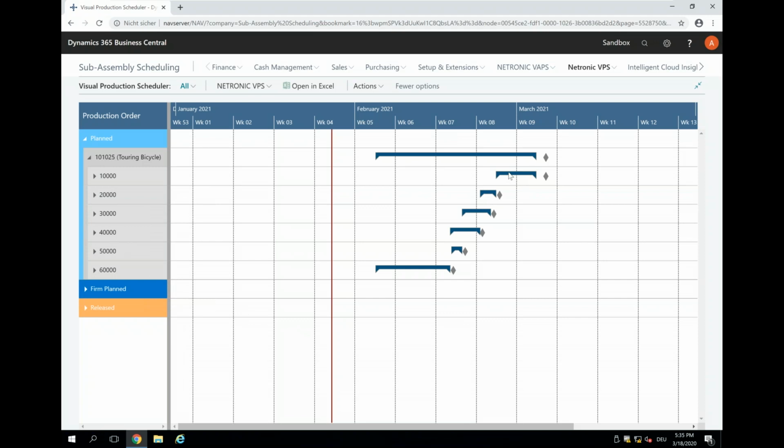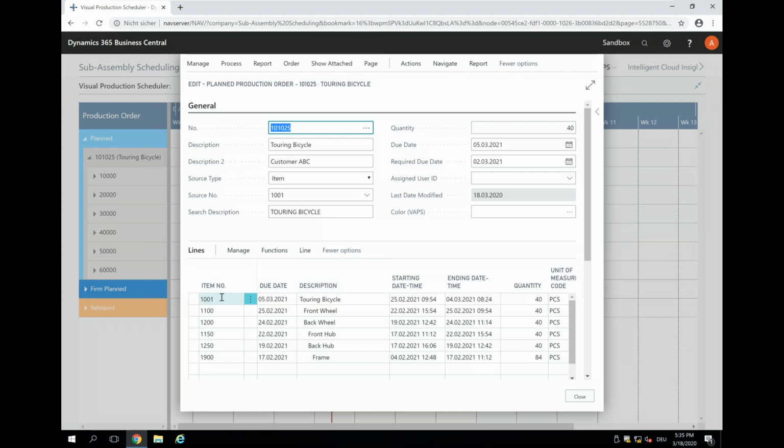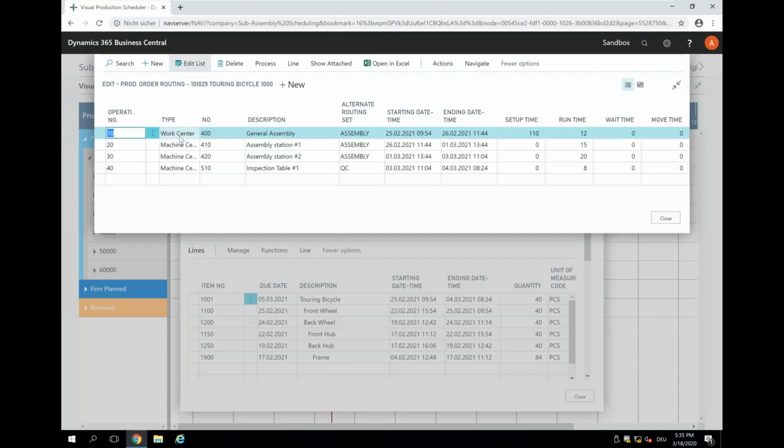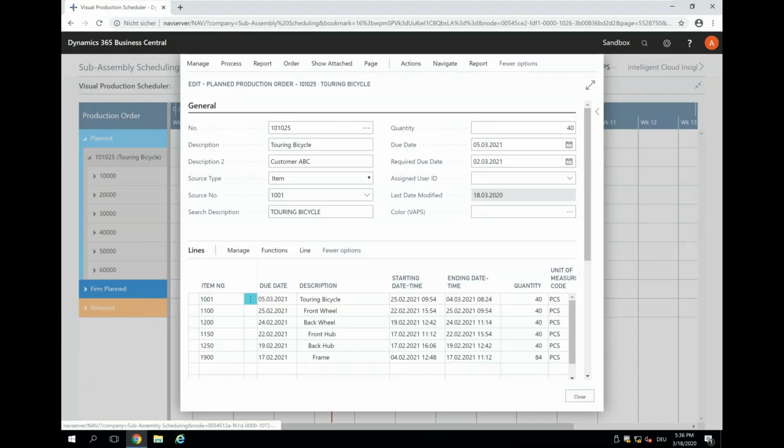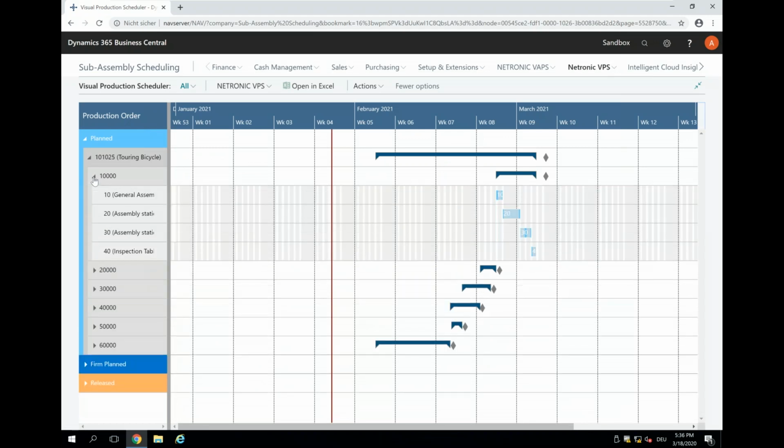And each of these production order lines, so let's go back to the production order, each of these production order lines, as we saw before, has its own routing. So I can drill down like I drilled into the routing here. I can also drill into the routing here.